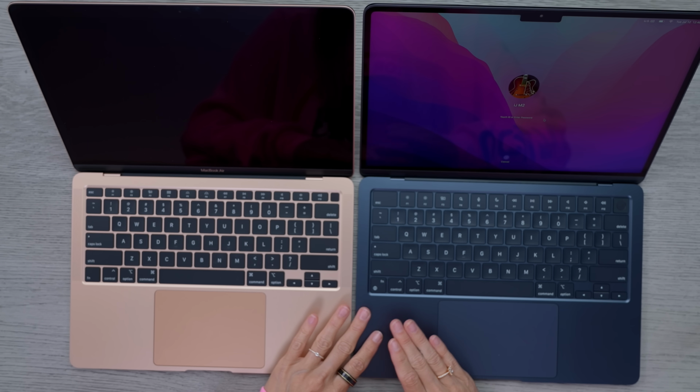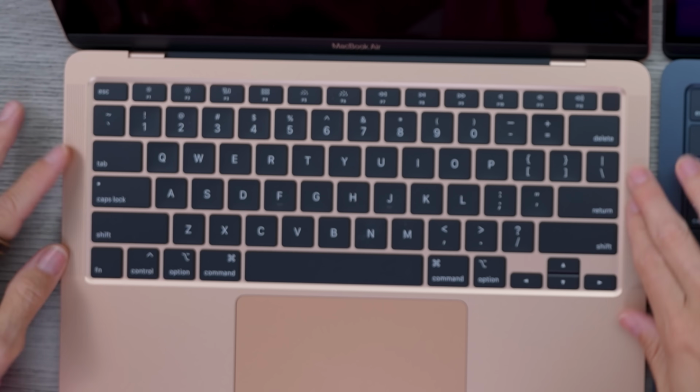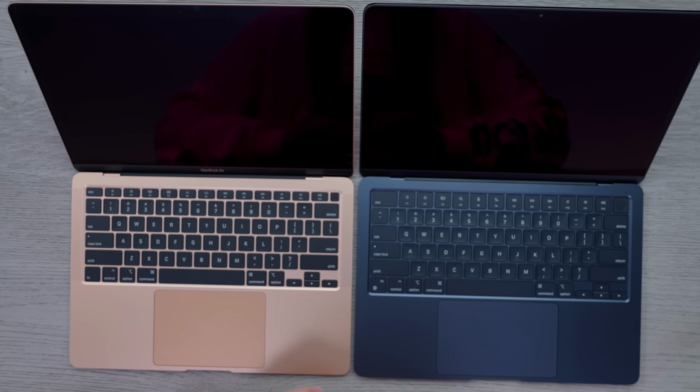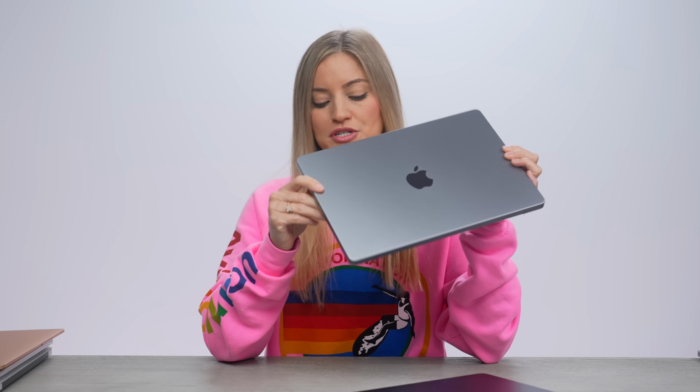And one of the things to note too is the speaker placement. So the speakers on the previous models were on the side here. So now the new speakers are integrated into the actual device itself, so they are not visible, which gives it a more seamless look and less places to spill drinks into and snacks. So we like that.